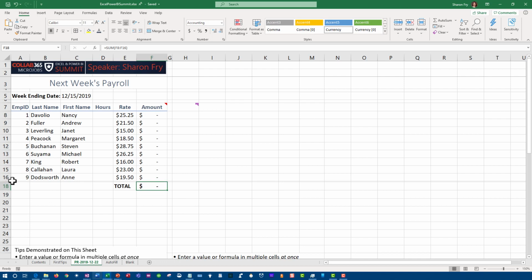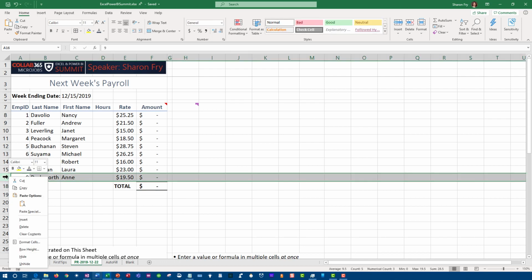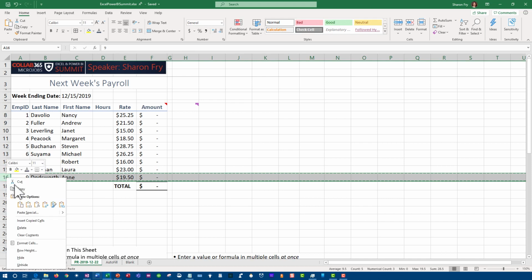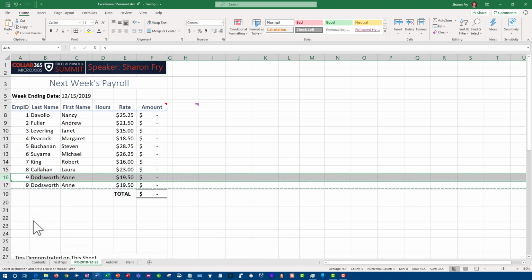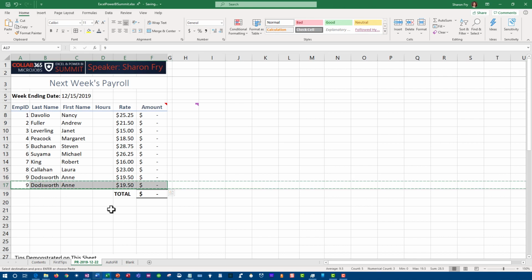So my best practice here is I will copy the last row and then right click on it again and choose Insert Copied Cells. And then here is where I could simply select everything in this row and go up to Find and Select from my Home tab in the Editing group and find all the constants.